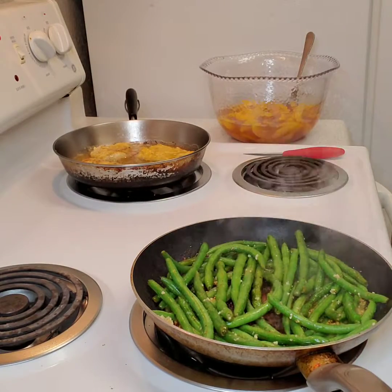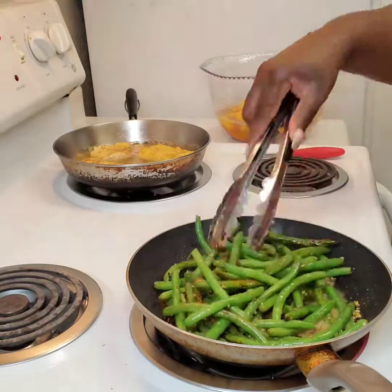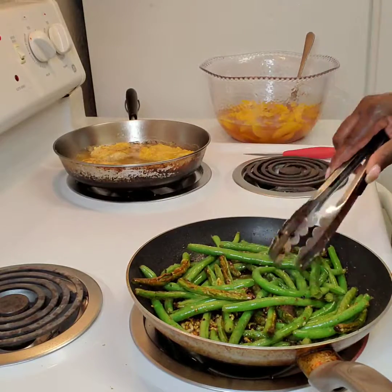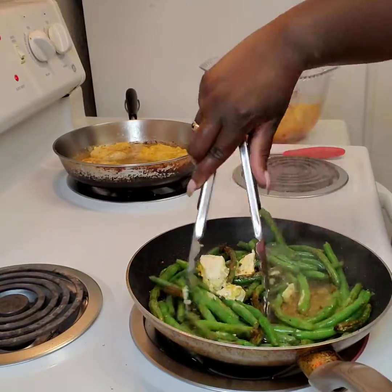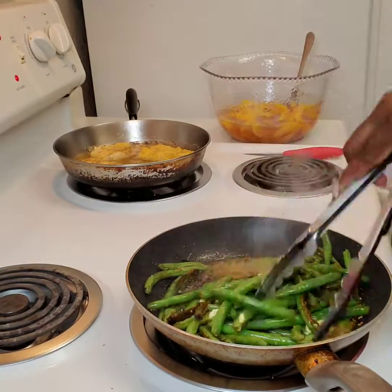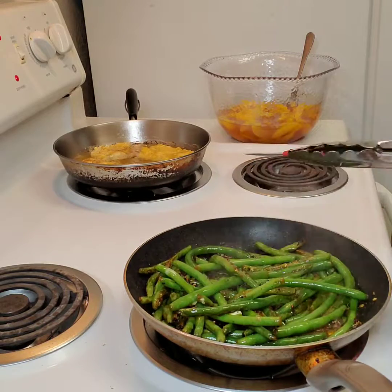So what we're gonna do is take the top off the green beans. We're gonna check them, turn them, and make sure all sides get cooked. But look at my garlic, it's getting brown. I probably had the burner up too high, but I love having a little char on my vegetables. I'm gonna add a little bit of butter in there to give it that buttery taste. Yes. I'm gonna get it all over those green beans. Deglaze the pan too, scrape the bottom of that pan and let it lift up.